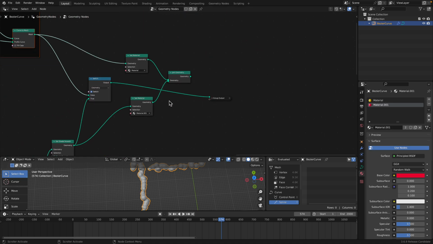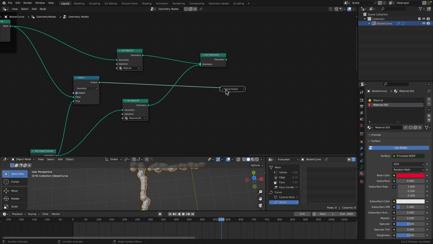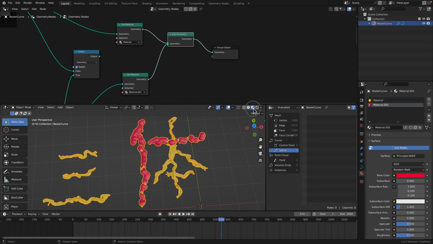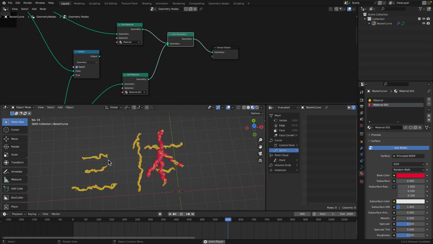So let me go to the last part here, and I will make it like this. It's probably easier to read. There you go. So you have this kind of blood that's flowing through the strokes, right?